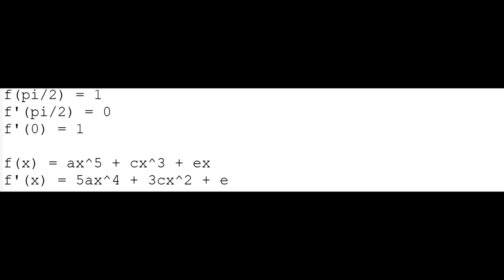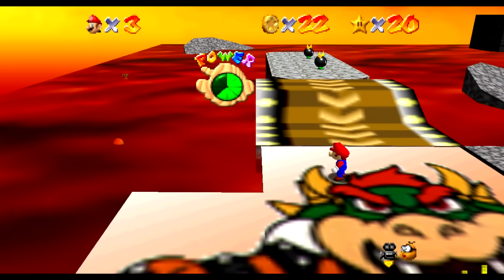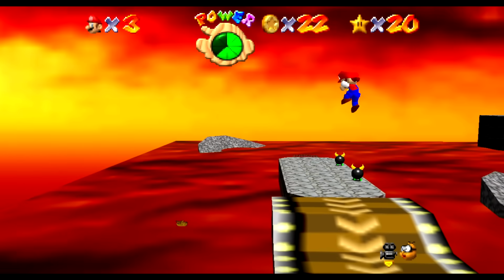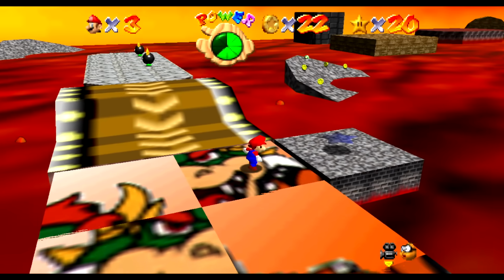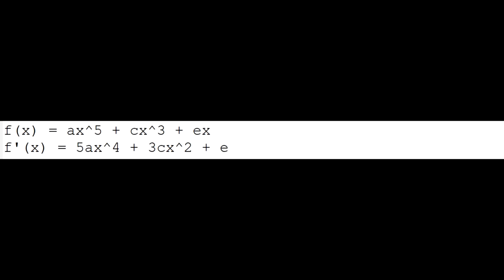Given how great π's third order polynomial worked, it seemed worth exploring a fifth order polynomial. In this case, we add the condition that the first derivative of the function at 0 equals 1 to our spline interpolation. Calculating the polynomial is actually quite straightforward. In Germany, we actually learned this in 9th grade in school, and I never expected anything I learned in school to actually be a useful life skill, but here we are. We know our function is of the form f(x) = ax^5 + cx^3 + ex.